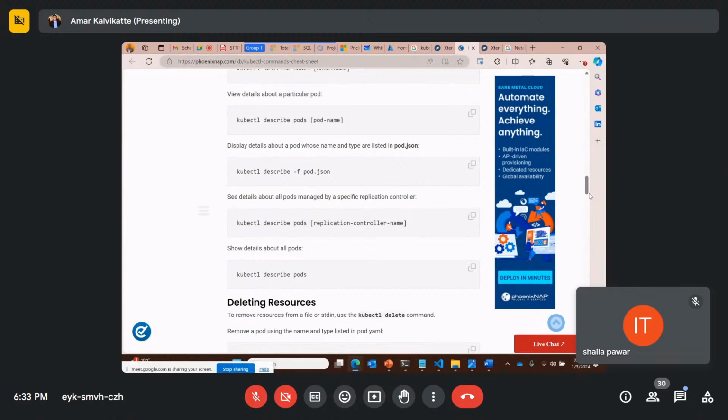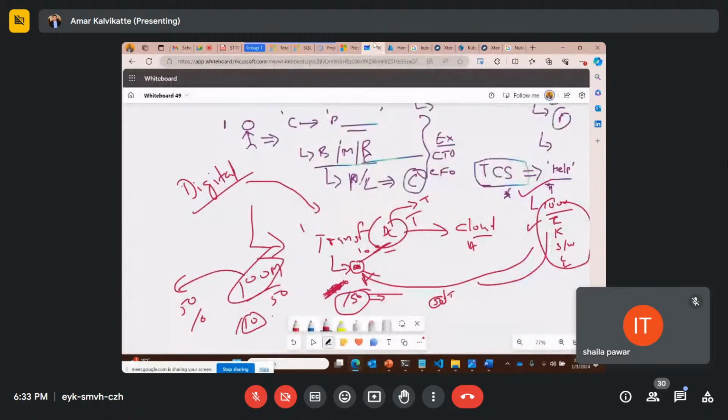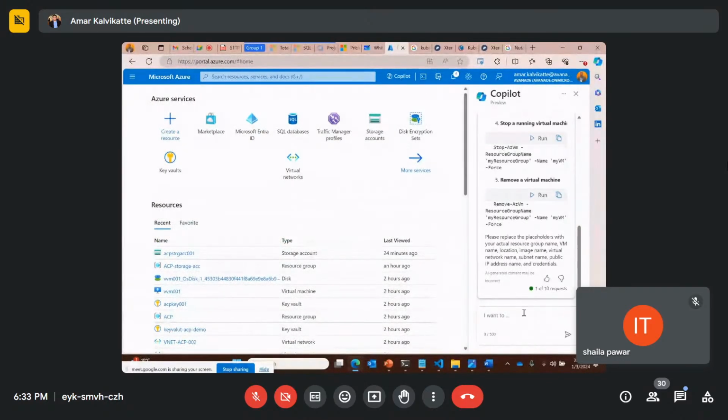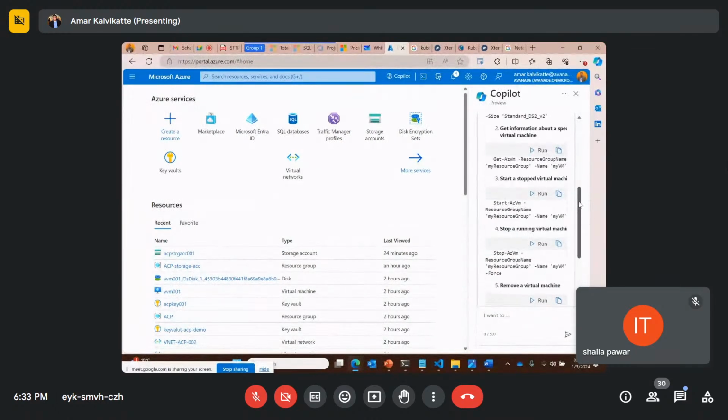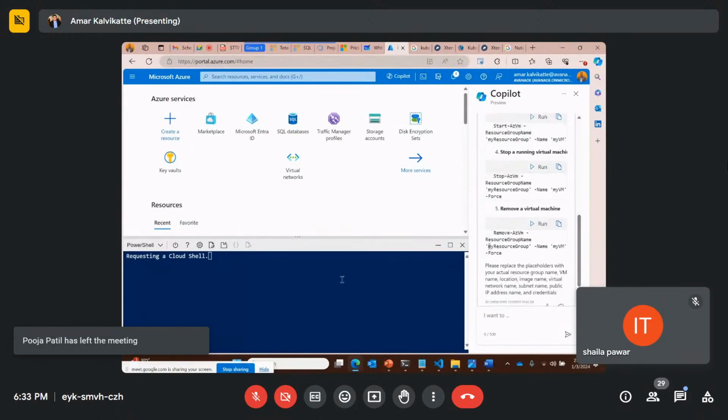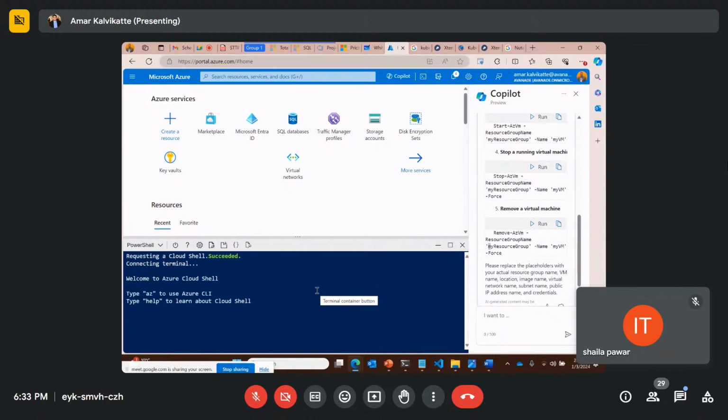It takes a couple of days to implement. If you look at the code which I was showing on the Copilot, hey, give me how to build a machine. Do I need to remember all these commands? Do I need to type it? Maybe I forgot to put a comma or something, an exclamation mark. I don't need to. I just copy this one and paste it. Or maybe I just click on run, etc. It will go and run some PowerShell commands automatically. You don't even need to remember because Microsoft is helping the customer to build very easily.